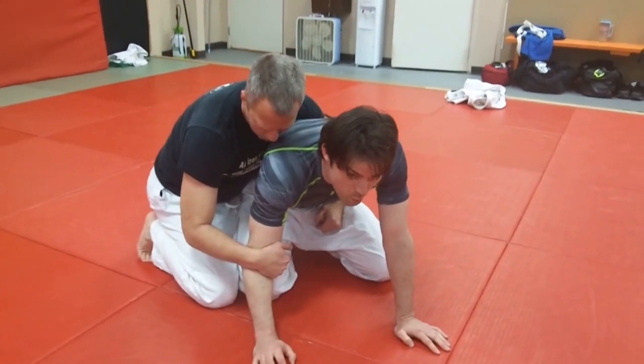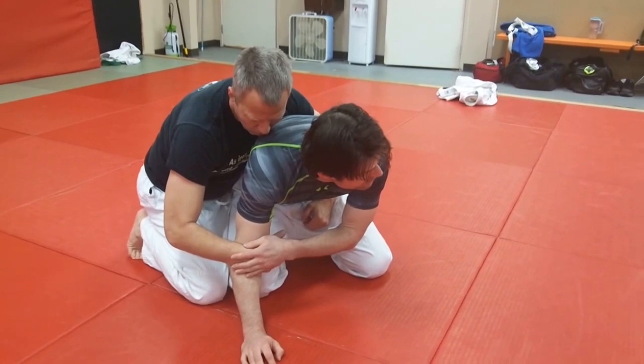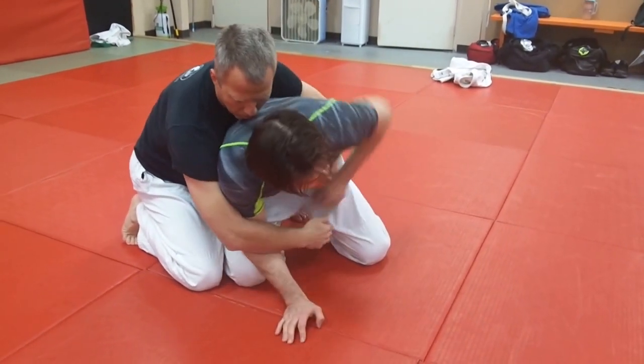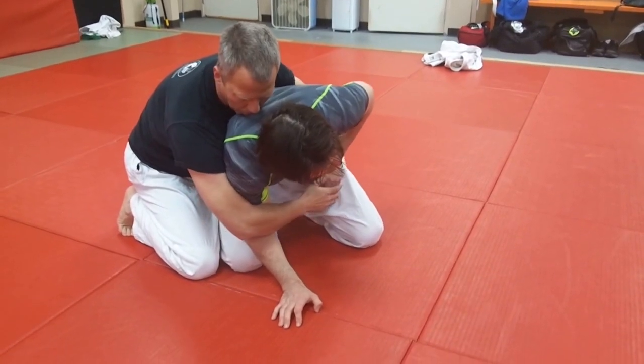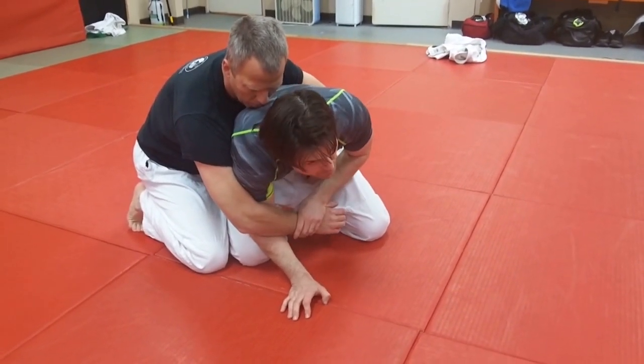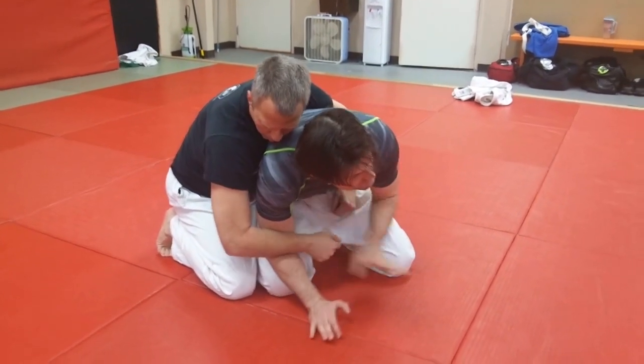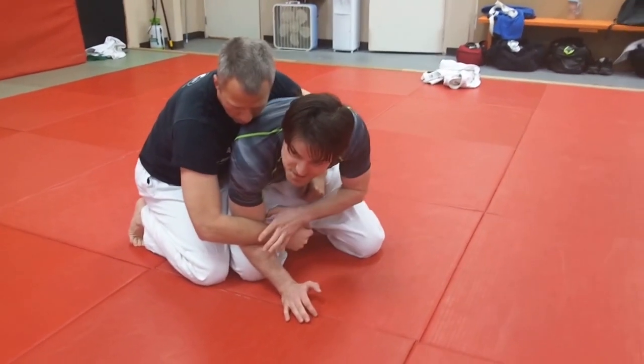Counter fighting. So sometimes guys will overreach with their gripping hand right here. Okay, I might have tried to pry this off. And it's not getting me anywhere. He's just staying on me like glue. Okay, I can't stand up. I can't pry arms off. So what I'm gonna do is, okay, fine. If you wanna stay nice and tight, we'll stay in tight.